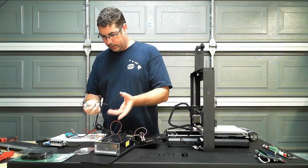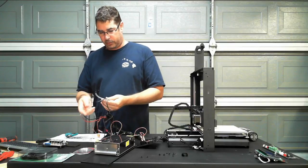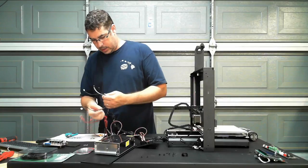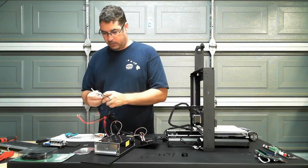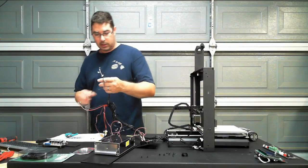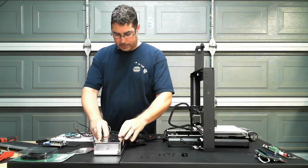And with these guys, that is why, because we have black ones with black, we have white ones with black, black ones with red. And one of these had a white stripe on the cable. Yeah, so that one is white with a white stripe. This one's not. So this is where we're going to default back to those pictures that we took on the phone a little while ago, so we know which ones go where. So now we need to look at the power supply here.